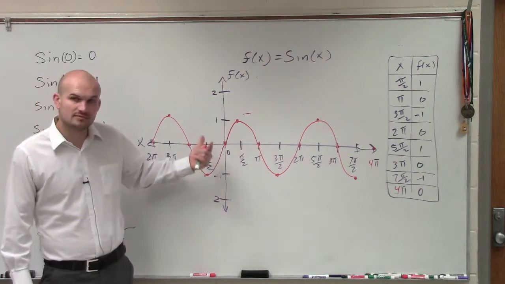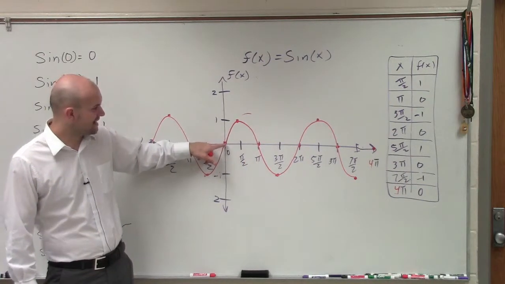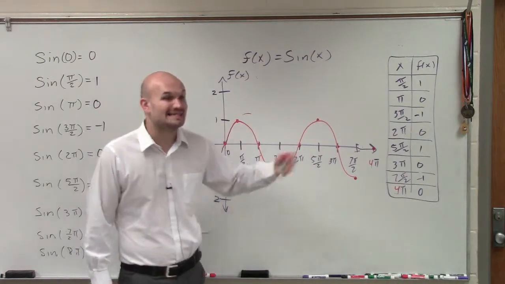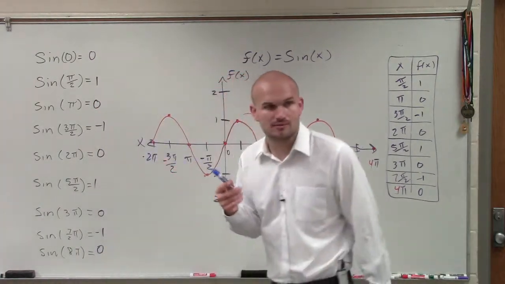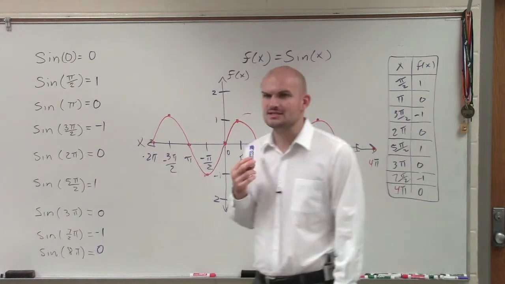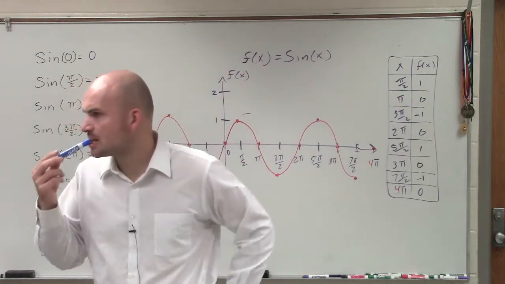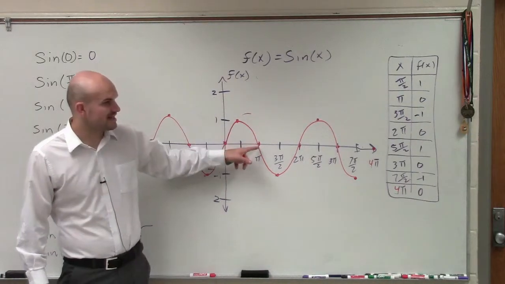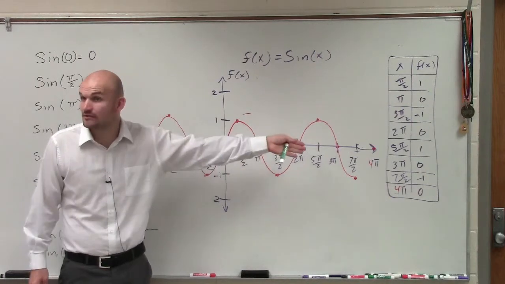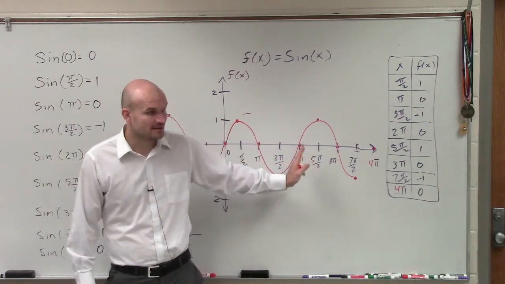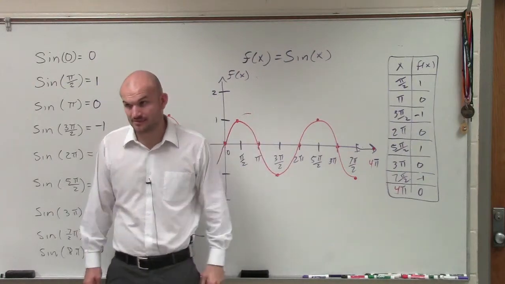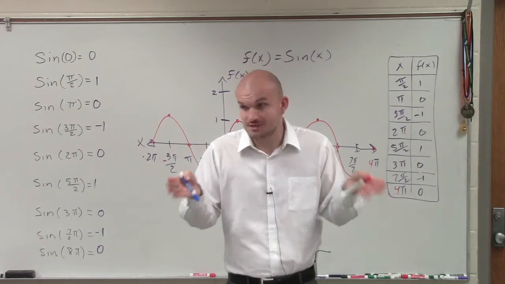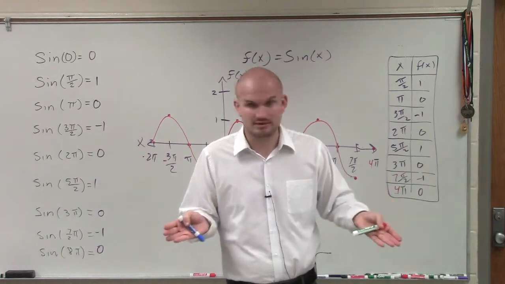And you can notice one thing similar about this x-axis: 0, pi, 2 pi, 3 pi, every pi distance away from each other. Very good. Anything else about when it repeats? How long does it take for it to repeat? What is that distance? Well, from here to here, is it the exact same as from here to here? No, so 2 pi, right? So after the length of 2 pi, this graph does the exact same thing, right? So if you took the graph from 0 to 2 pi, that's the graph, and then you just have to reproduce that. Would everybody agree with that?